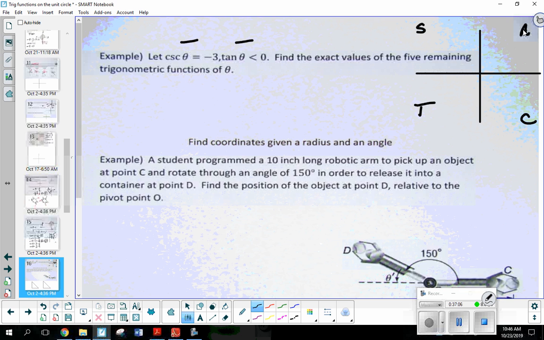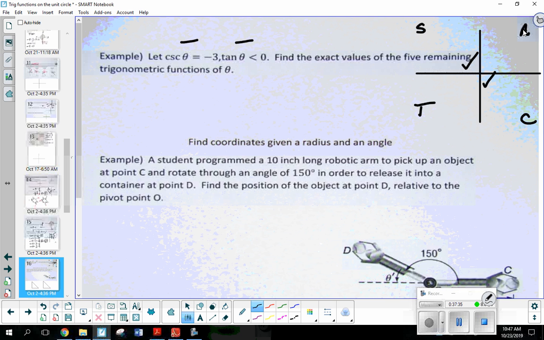Okay. Can anybody tell me what quadrant should this belong in? Okay, so Philip says second. Do you guys agree? Okay. I'm kind of thinking another quadrant, though. Looks like what two quadrants would tangent be negative? Okay, so the second and the fourth, right? So I'm going to put a check mark there, check mark there.